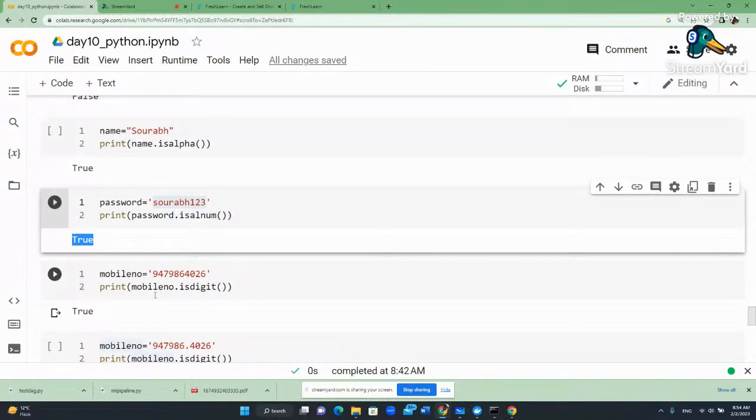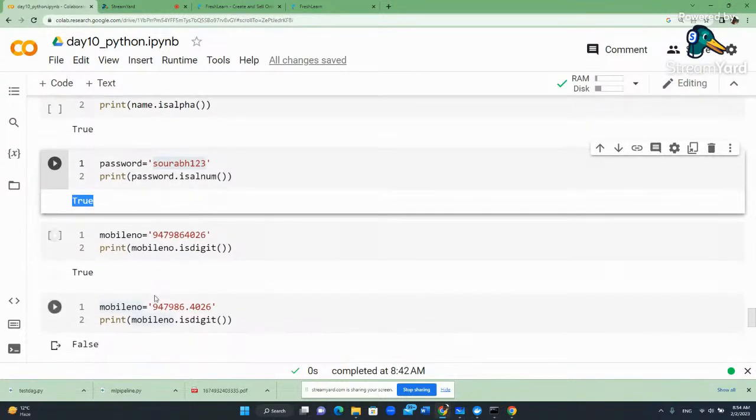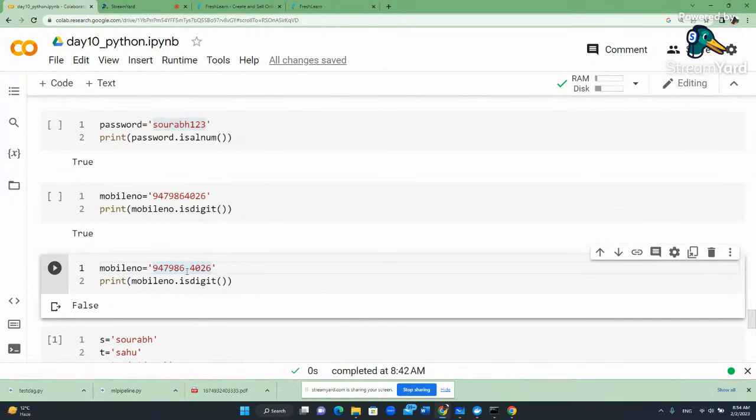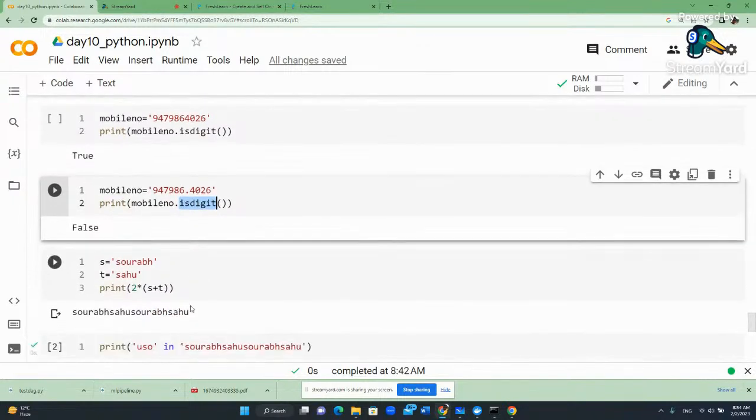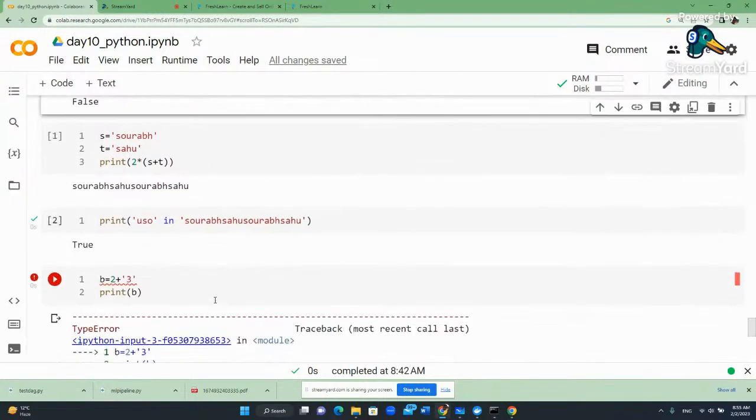For that you can use the isdigit function. This is an important function when you collect data a lot of time. If you have any special character like dot or at the rate, or an alphabet, isdigit is going to return you false. So these are the things that we talked about today.